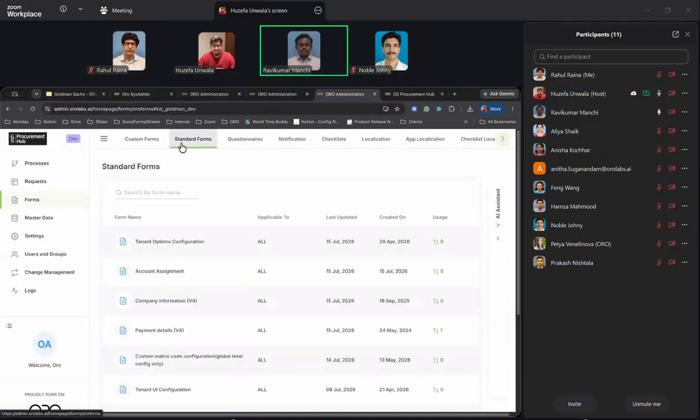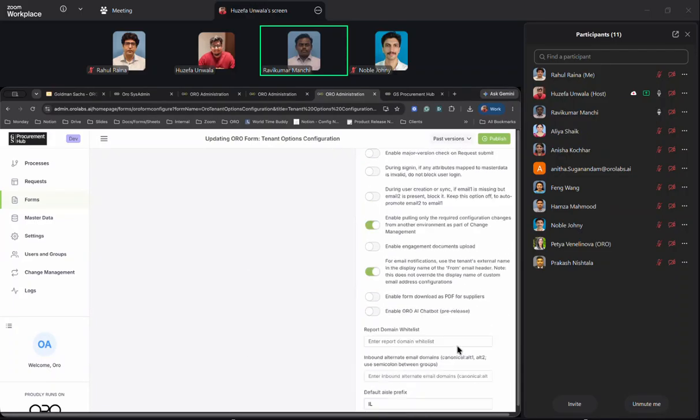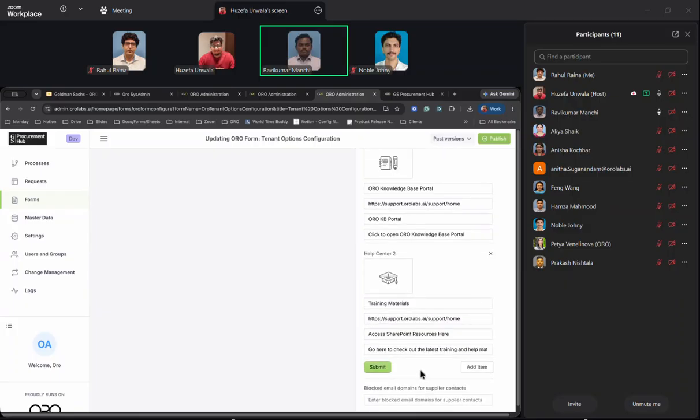So currently, adding these help center icons or the information is something that is at a master data level, the standard master data level. But I feel like this should be at a tenant level, because dev can have different links, and QA or other environments. And production may need production-specific links. If it has to go through change management, and if we have to add one more link, it has to go through change management, no? So what are your thoughts on that?